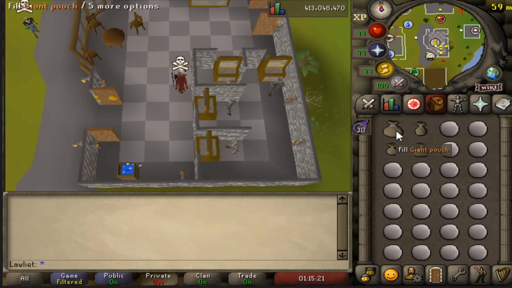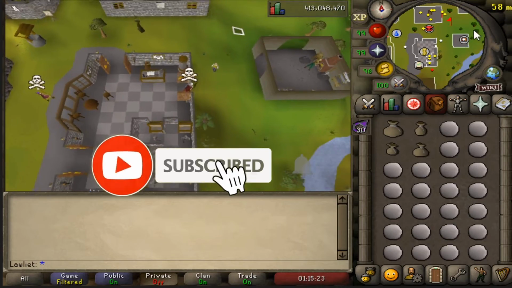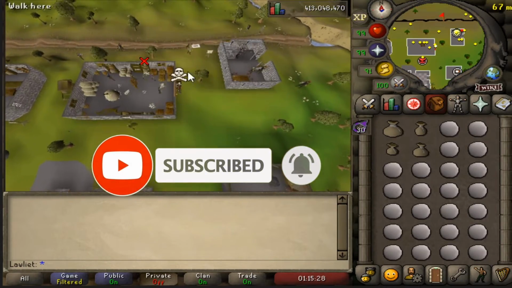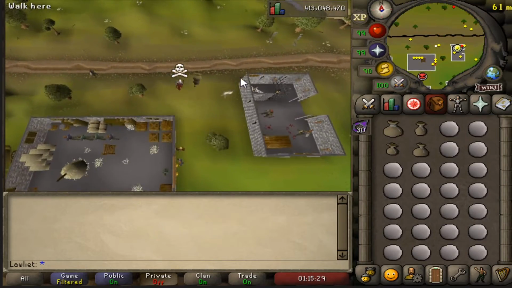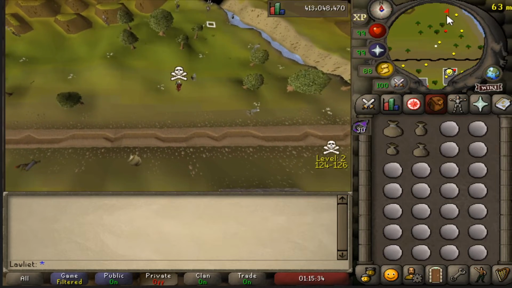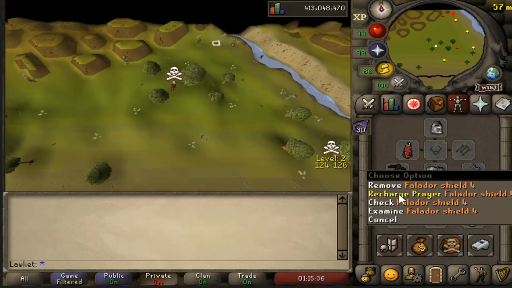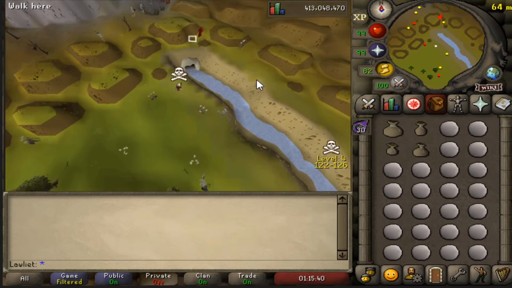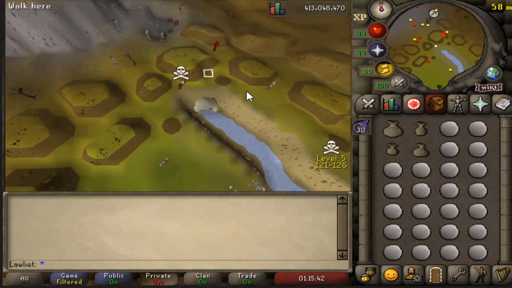So I really don't recommend bringing anything expensive with you, especially like amulets of eternal glory. While those might seem like a good idea, the chance of losing it would really suck because right now they're around 30 million, so yeah, that wouldn't be too fun losing that. So now we can make the journey to the nature altar, and this is where the PKers will strike if they choose to strike, or if they're even there.